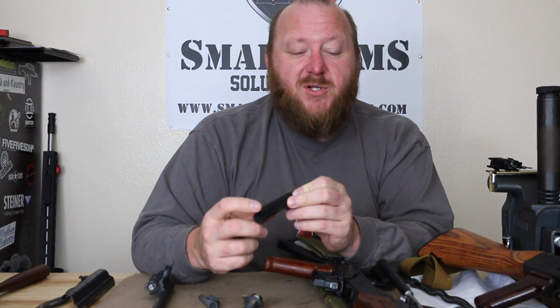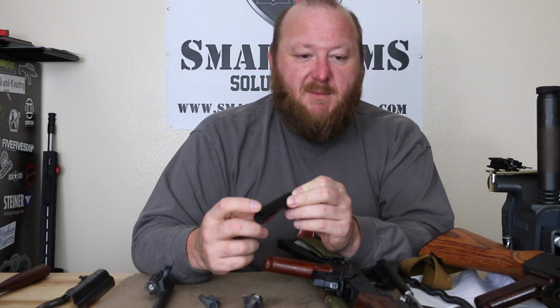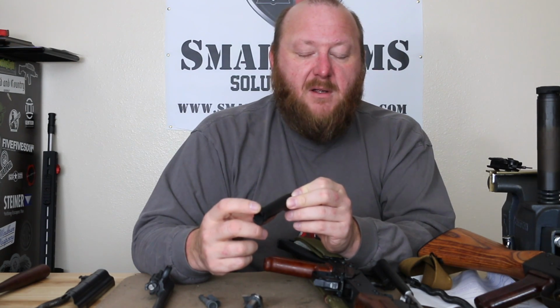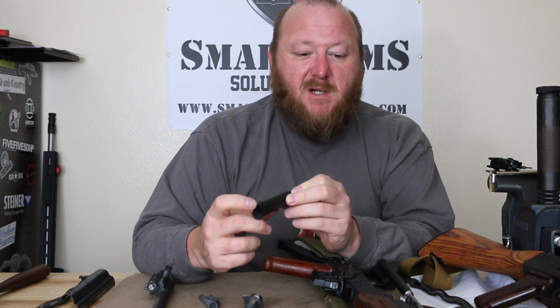AKs are not what you would call precision-made rifles. You don't have all the parts that are tight where you can do everything uniform. Some gas blocks may be a little bit closer, some may be further away, and other variations. So that's why this is a part that is always modified by oneself.